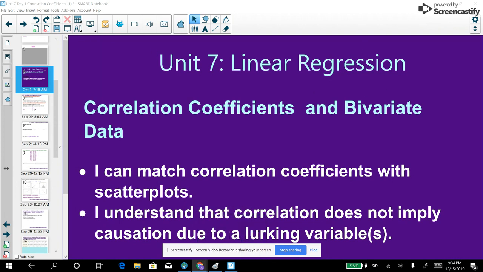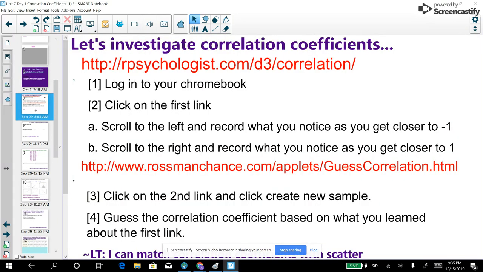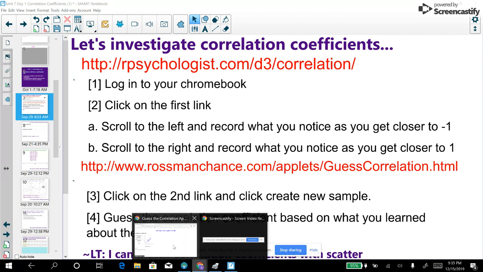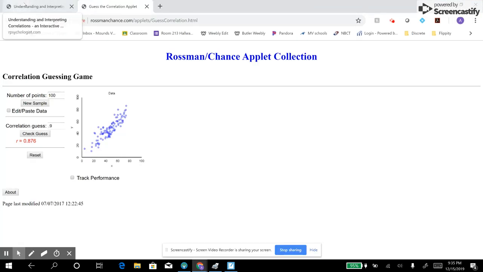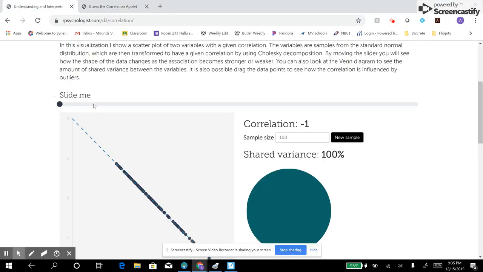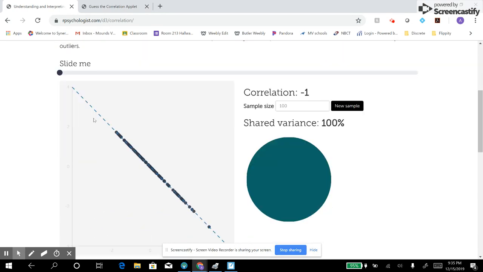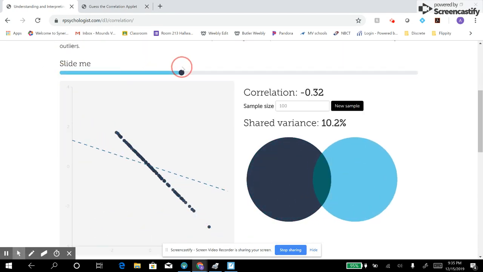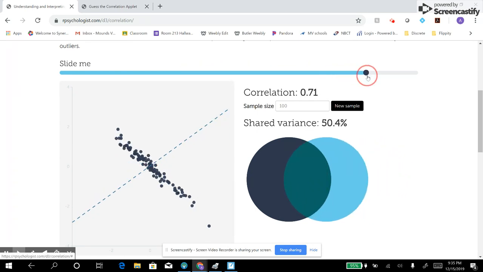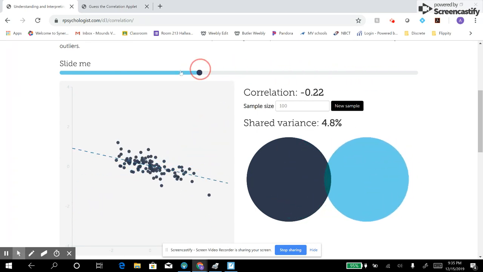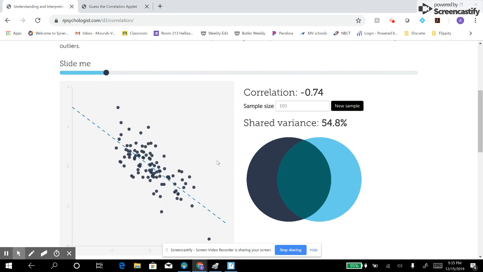The first thing we're going to do today is a little exploration on your Chromebooks. I'm going to walk you through how to do this, and then I'm going to have you pause the video and you can go ahead and play around with these. The first one we're going to look at is this Our Psychologists Today site. You've got this thing here that says Slide Me. This is your landing page. This slider is going to be right in the middle of your page, and you're just going to grab it and slide it left and right, and you're going to see what you can figure out there.